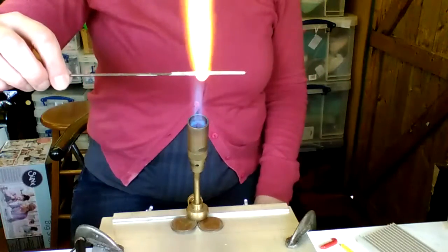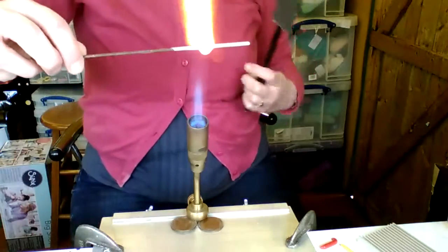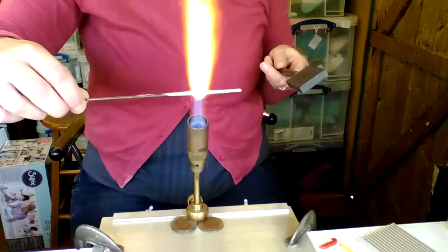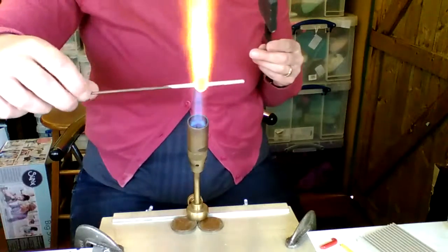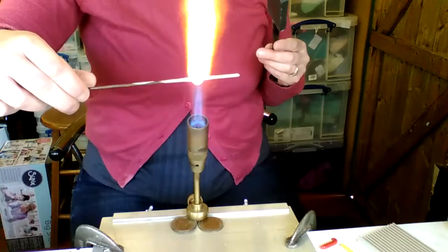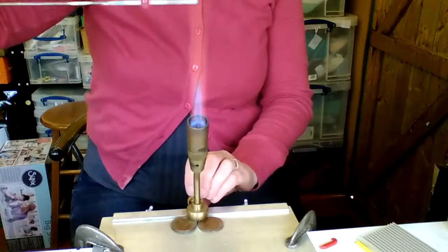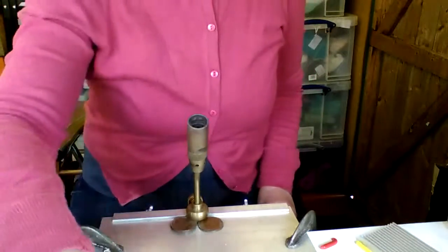And now let the flame and gravity shape my beads and if necessary use some tools to help. I'm going to stop now.